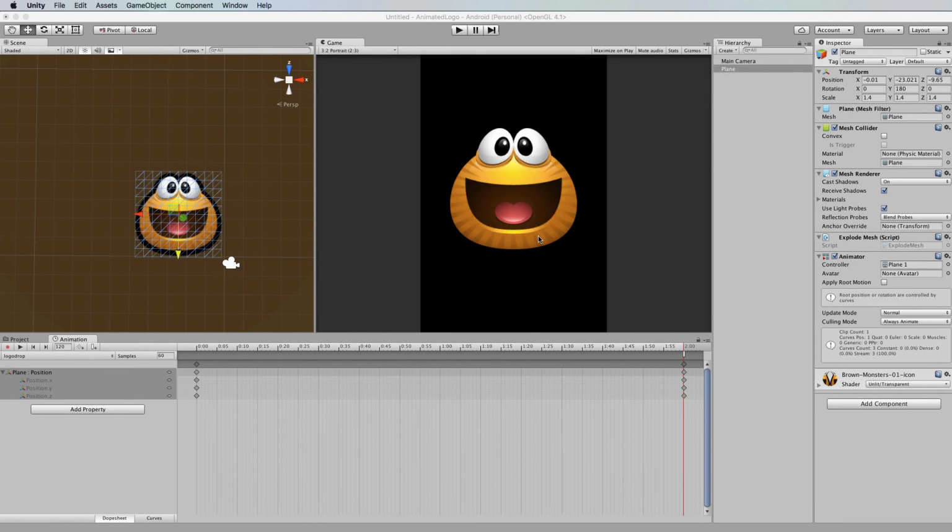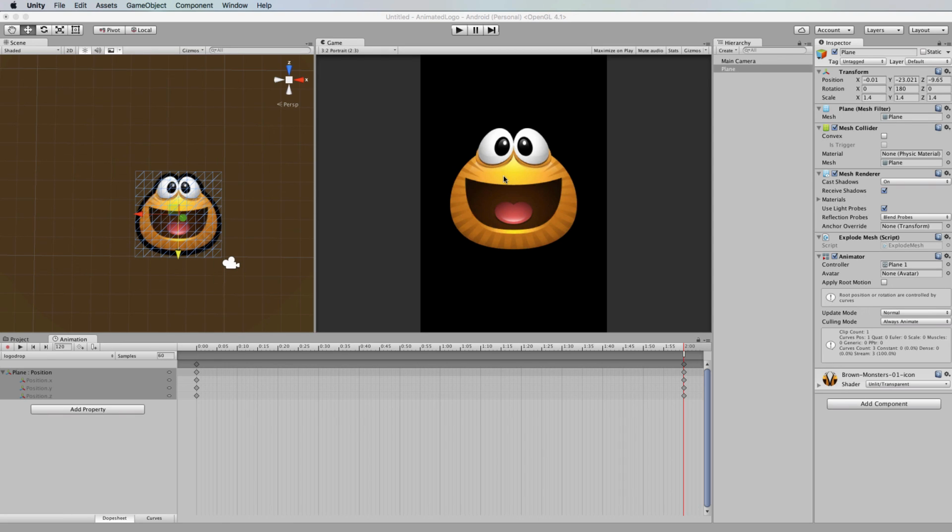Now what you would have seen just there when it fell down is that it shrunk immediately. Now the reason that it shrunk is that we scaled this logo up, and if you have a look at the scale in the inspector, it's at 1.4. Now I could have zoomed the camera in to get it bigger on the screen, and that would have then not caused a problem.